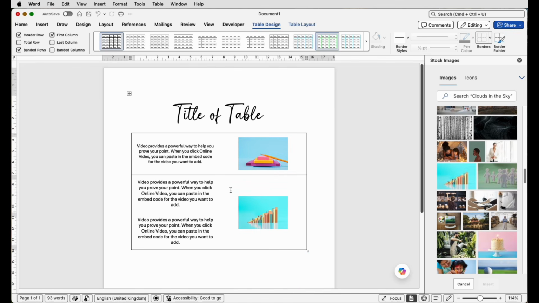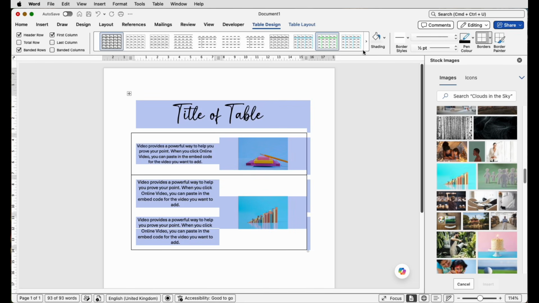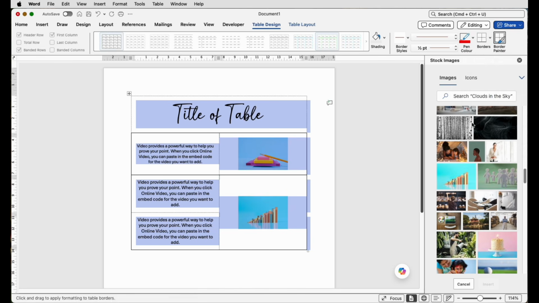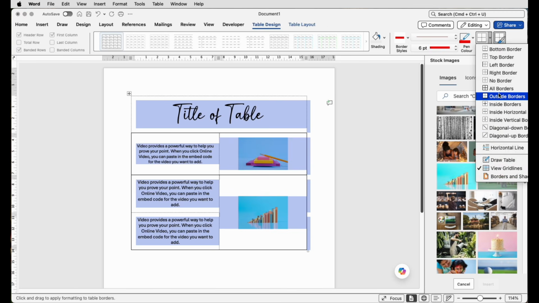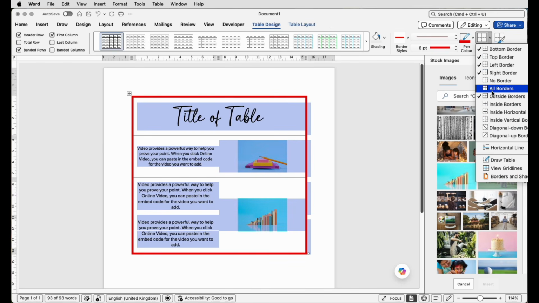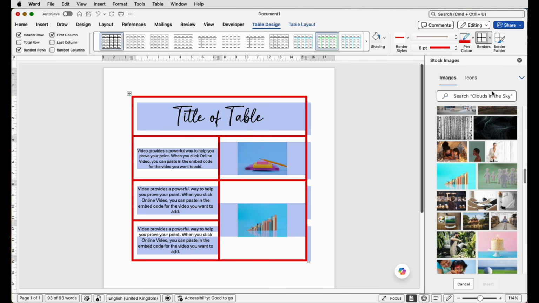Now for another just top tip, you can change these border lines in terms of their color and their thickness. If you select the table, you can go to pen color, you can select a completely different color, and then if we go and change the thickness, let's do something really bizarre, go to 6 points, then go to borders and select outside border and select all borders. You can see exactly what's happening. That just gives you the option of completely customizing your whole table.